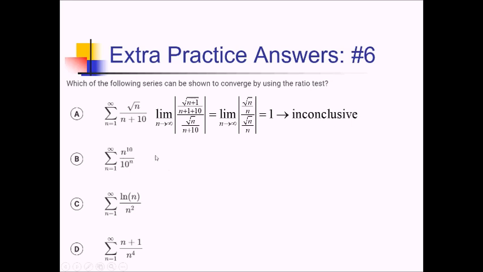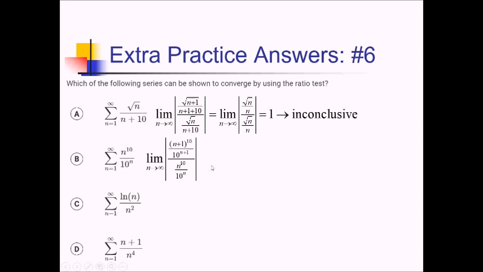Let's take a look at this one. So we have n plus 1 to the 10th over 10 to the n plus 1, all that over n to the 10th over 10 to the n. If you wanted to, you could get rid of this 1 in here to call this n to the 10th. You really can't get rid of the 1 in the exponent, though. It doesn't quite work that way with ignoring slower growing terms if the term is in an exponent.